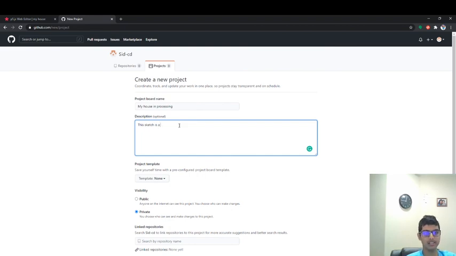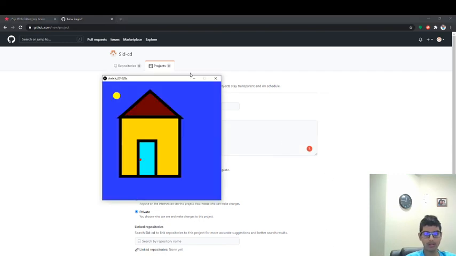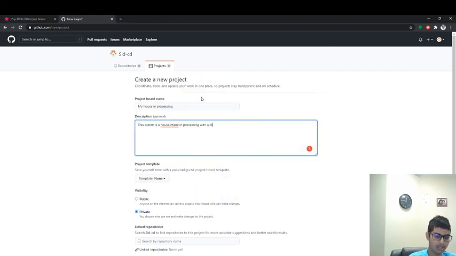This sketch is a house made in processing with a. We got a blue background? Yeah, blue background. And a yellow color house. Seriously?